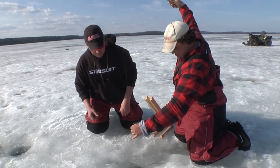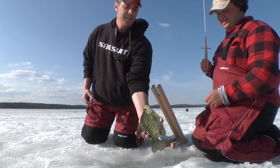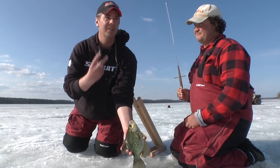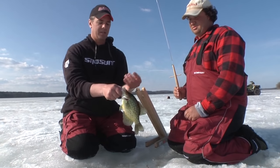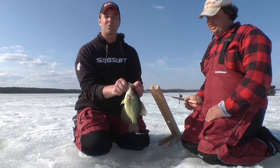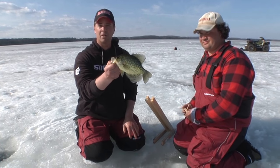There we go — on the tip down. Hit a bit of a lull this afternoon, but we've had some bigger, some smaller, and a lot of fish today. Under some very tough conditions — and in that kind of situation, they count double. We've had a lot of people come and go today. We stuck it out. And I'm pretty sure that if we'd have kept every fish we iced, we would have had a tremendous bucket of crappies. We kept like four or five each — that's a real sensible keep for a couple of guys that just want to have some fish tonight. No point in keeping everything you catch, so we've been putting a lot back for seed.